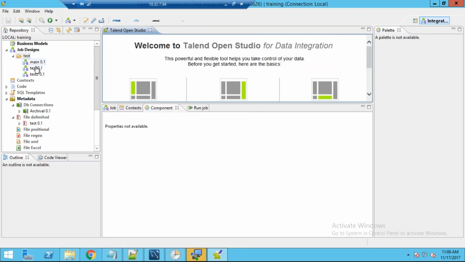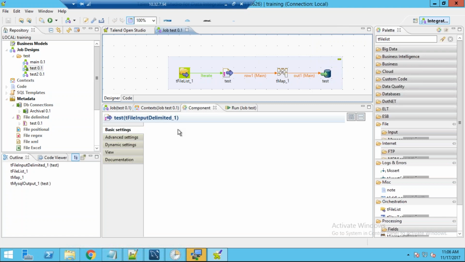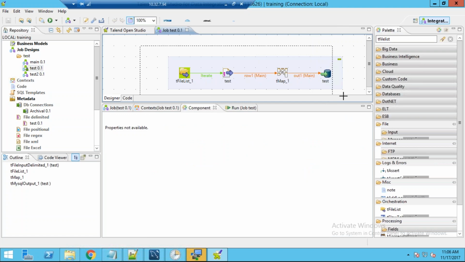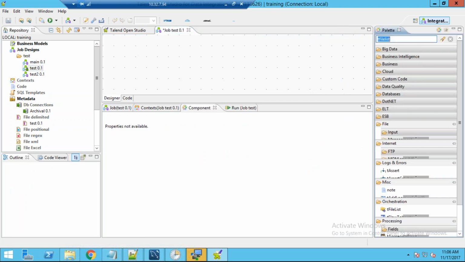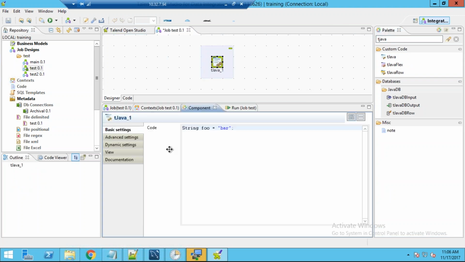Let's copy this and remove this part. For all the coding, we will do it in the tJava component. You can write the code and print it over here as well.